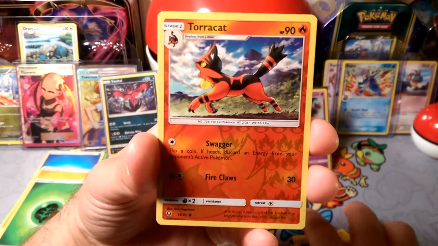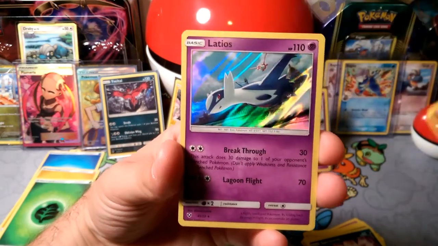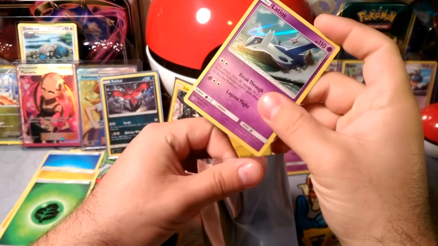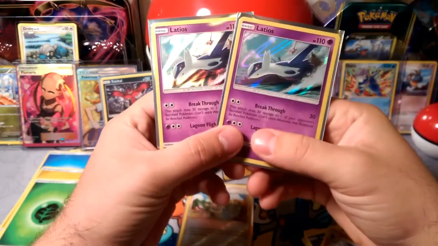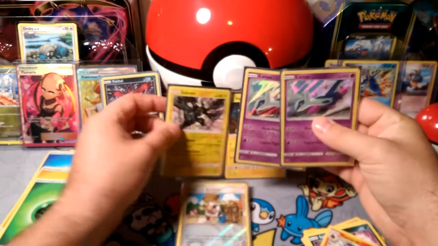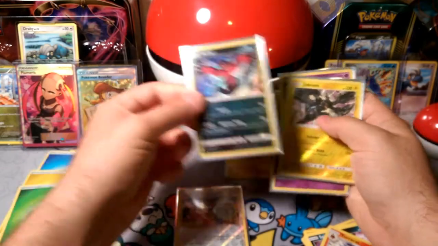that Torracat. Okay, guys, last rare. Come on. Some magic, magic, magic. It is another Latios. Okay. Hit or miss, hit or miss. Pikachu today decided to miss, even giving us two Latioses instead of one. So, we got a reverse foil rare Zekrom, though. Yveltal.